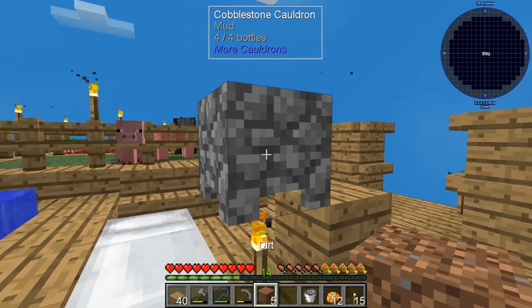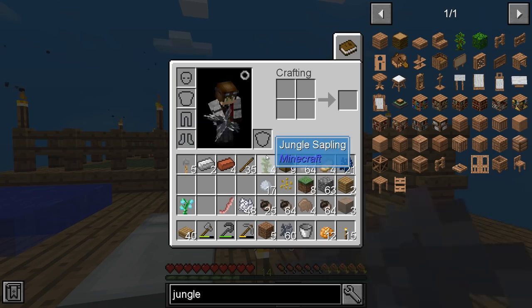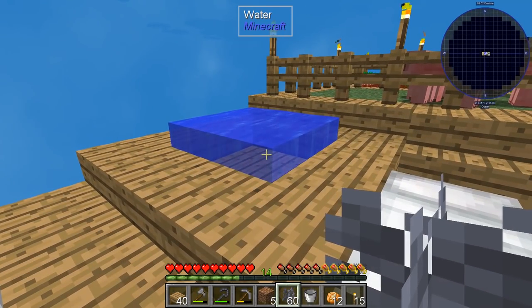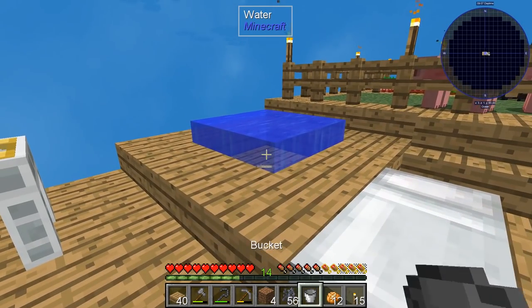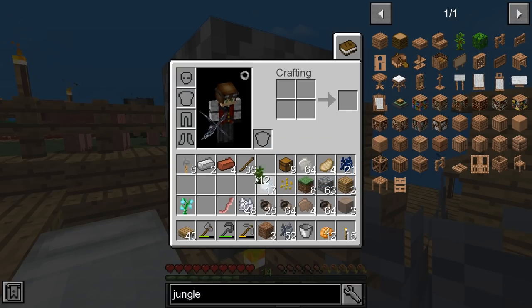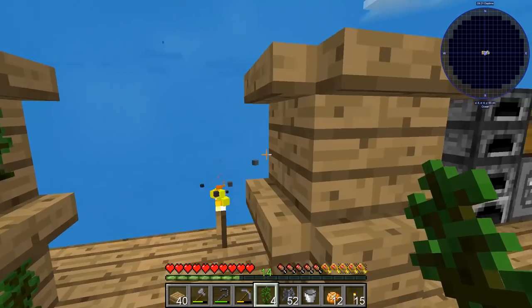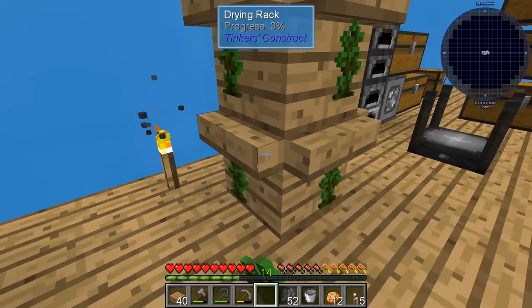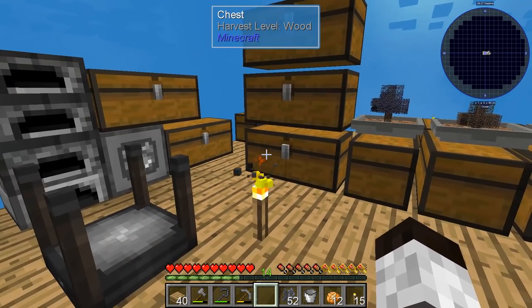Okay. And with the clay saplings here, we got 4. Let's get 12. Should be 8. And there's 12. And I'm going to take 8 of this and dry them for what we need, okay? So there we go. Okay, that'll take a few moments to dry. That'll work. Okay, so, and we have the other saplings.